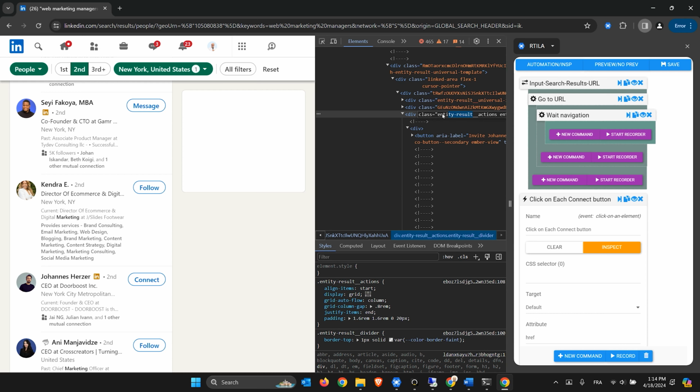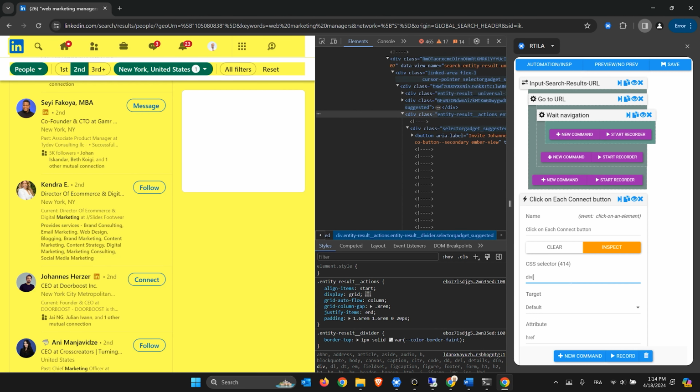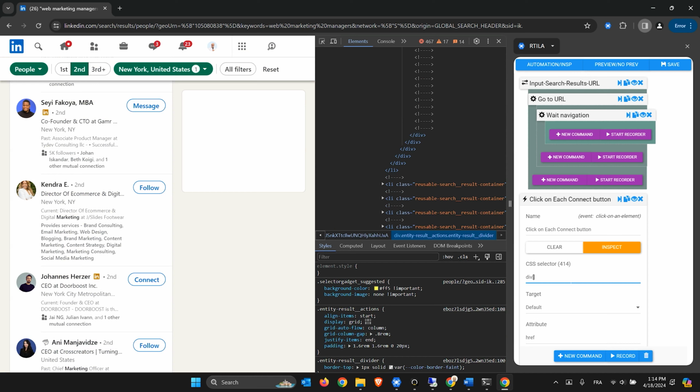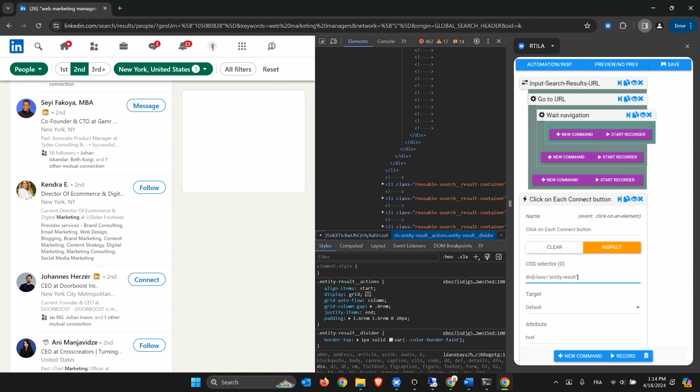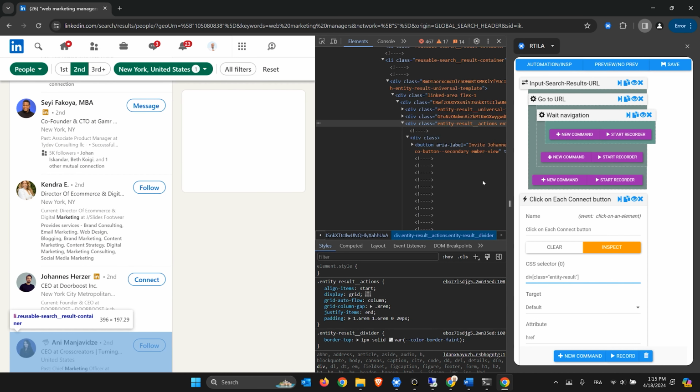I'm going to use a pseudo class. Sorry, I'm going to use a substring selection of the class. So the element is div, and then I open the square bracket, I close it, I put inside my locator, entity-result, and then I close with double quote.